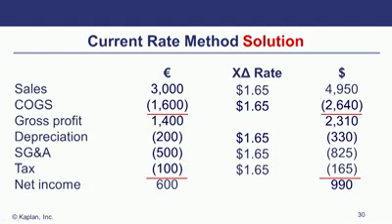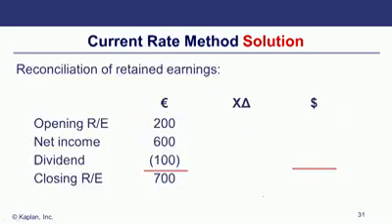Of course, if we were feeling like taking a shortcut, we could have just taken our net income and multiplied it by 1.65 to get, of course, net income in dollars. So much quicker. We haven't got this blend of average and historic in the income statement. Okay, now we move to our reconciliation of retained earnings. We're told our opening retained earnings, well again we'll be given this number, but let's use the same historic rate that we had before. So that's going to be $300.